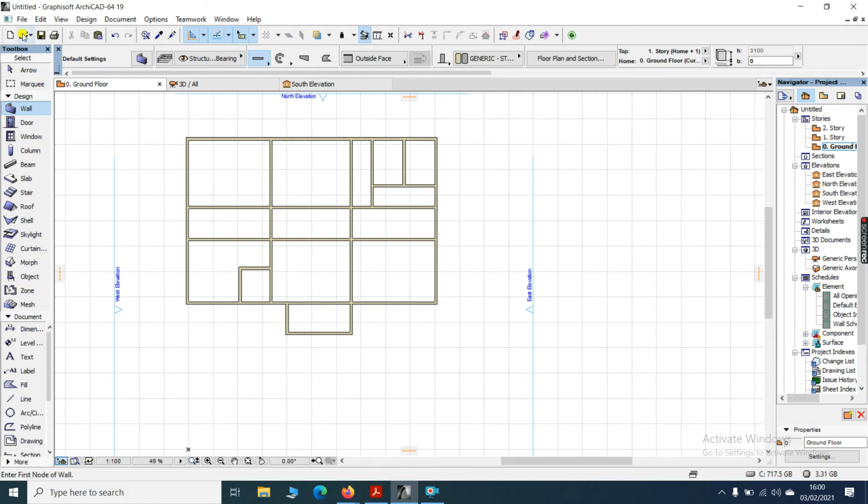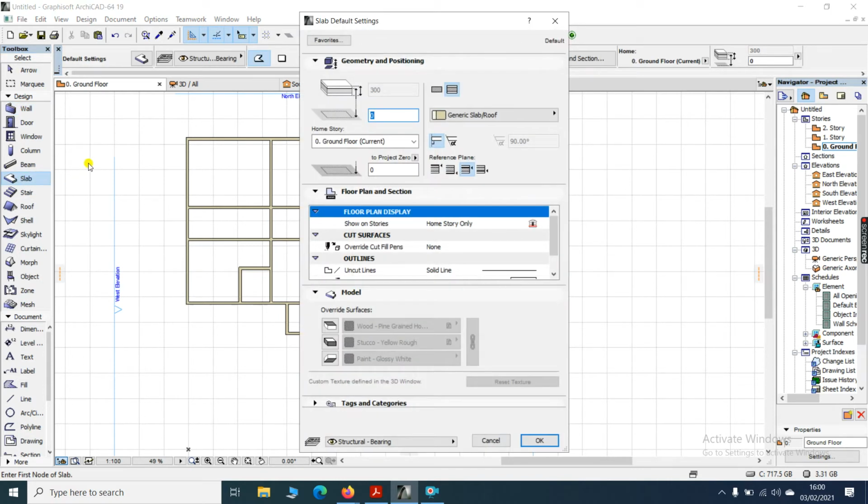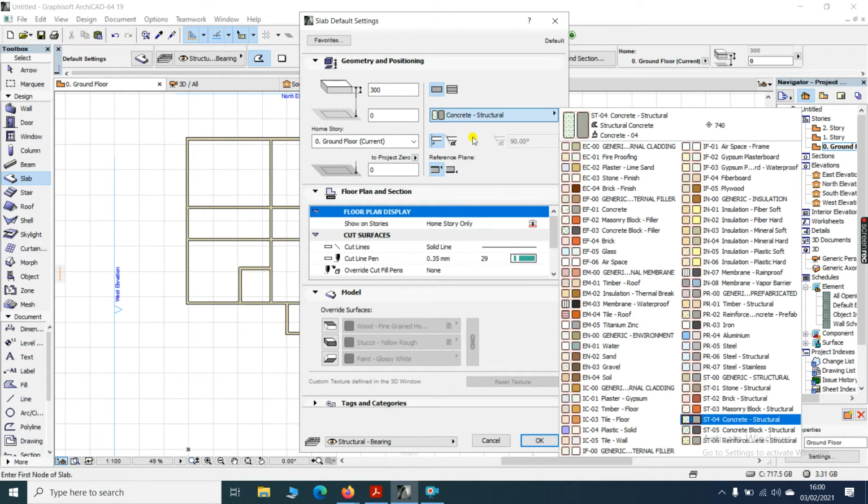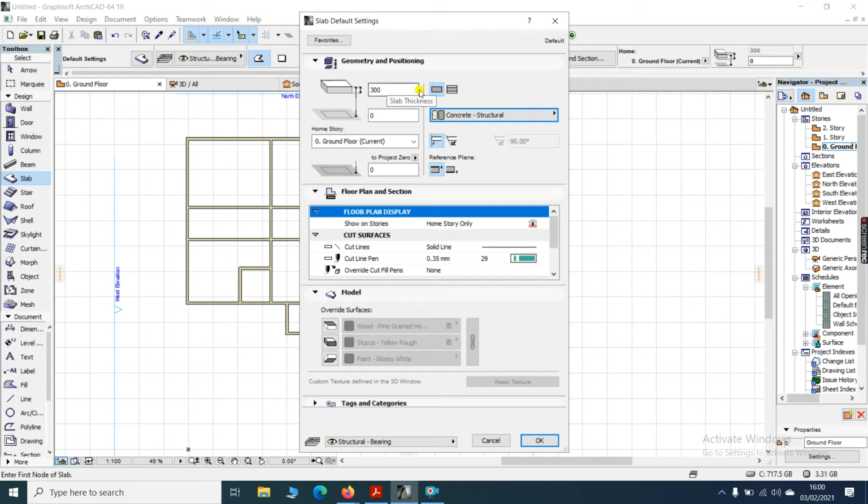You just have to go to the toolbox, the design, and then you double click on the slab tool. The slab setting window will appear, and then you change the structural to basic, and then here you can change whether it's concrete etc. When you select this one, you can change the slab thickness.